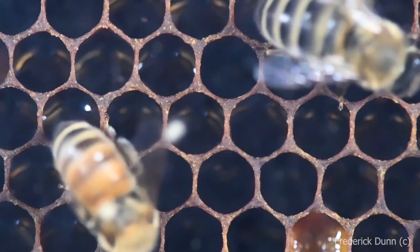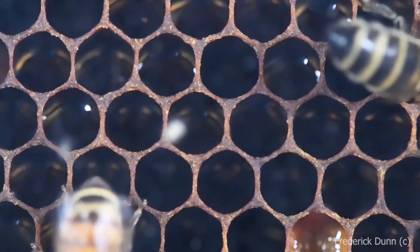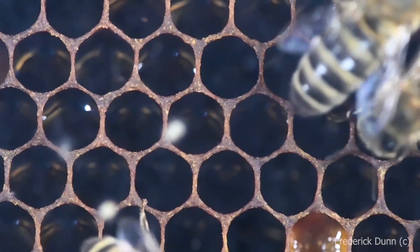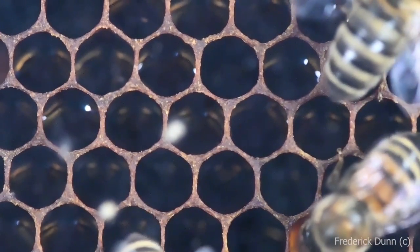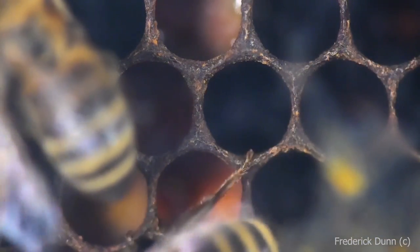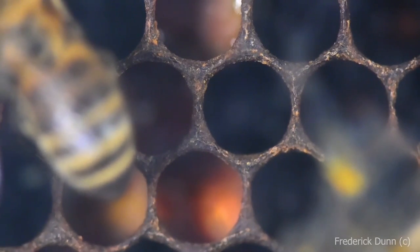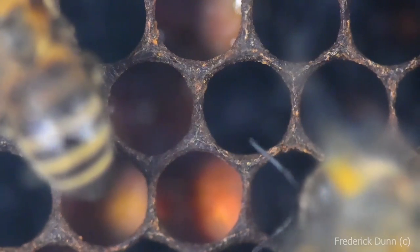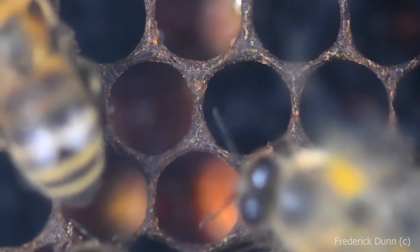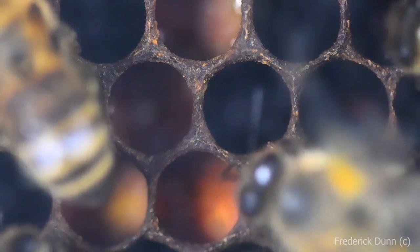Now we're looking at a honeycomb frame. You can see that within the cells, there are shiny bits in there. And lower right here, there's one that's near full. And this is where the bees are storing nectar and dehydrating it down until it gets to the consistency for honey. How much water do they have to get rid of in order to make this stable? Well, it has to be under 20% for sure. And then the lower water percentage, the better. So if they can get it down to 15 or 16% and it is honey, then it's stable forever. And that's when the honeycomb gets capped.